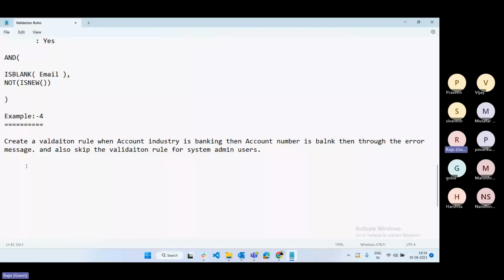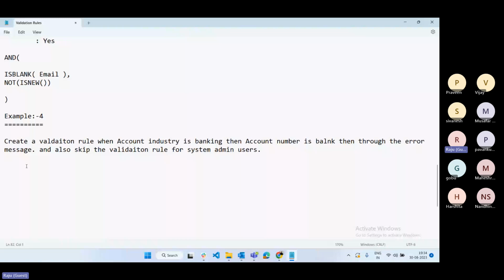You can check whether the data is created by the batch CRM user, the Informatica user, or the SAP integration user, something like that. They maintain integration details at user level. So for those kinds of users we want to skip the validation rule while creating data from those systems. How to skip the validation rule? As of now, I'm considering the system admin user. This validation rule should only fire for active business users. I don't want it to fire for IT support users like system admin users.